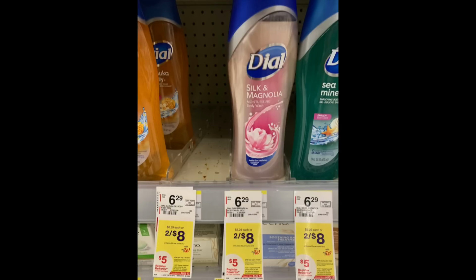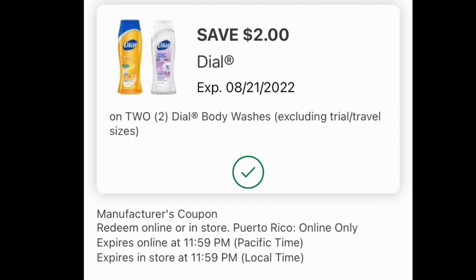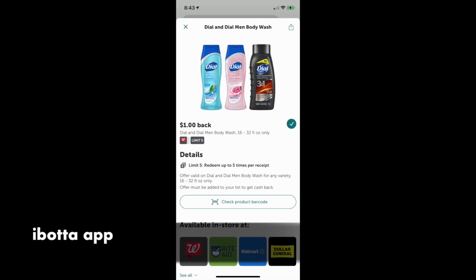No, when you're buying a sales price item, what'll happen is the first 2 will ring up for the cost, and then the third one will be half of that, so $4, and it's just how their cash registers ring up sales price items. So for 3 of them, it's $12, and when you buy 3, you get back a $5 register reward. This is the digital coupon that you need loaded, which is a $2 off of 2, a very generous coupon. Now go to your Ibotta account and see if you might have this, which is $1 back. I did this deal back on Sunday, and it's already reset for me, so how very generous is that? I'm getting $3 back with this purchase.